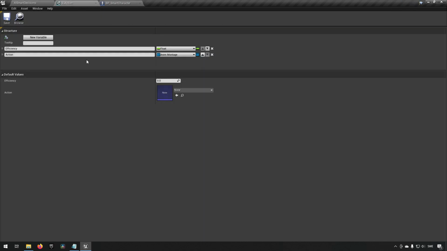So what we have to begin with is this struct. This structure consists of efficiency and action, which is just a montage, and this is what we used in the AI. Today we're just going to be using the action part, the actual montage, as our possible outcome for this weighing of values.